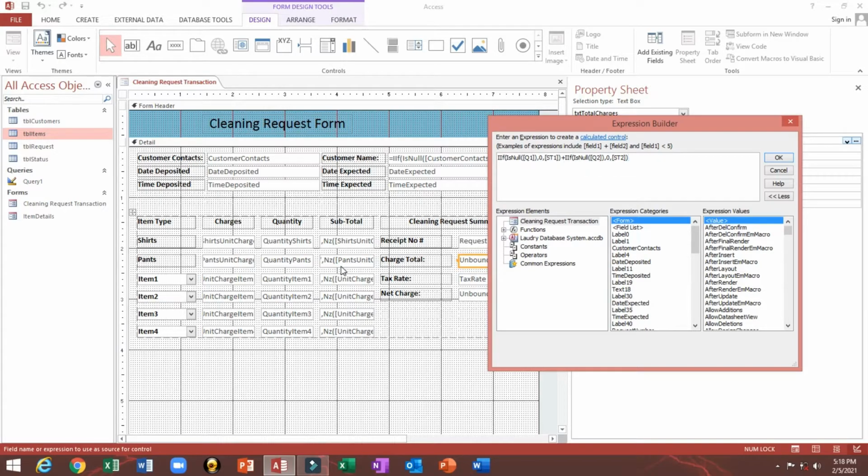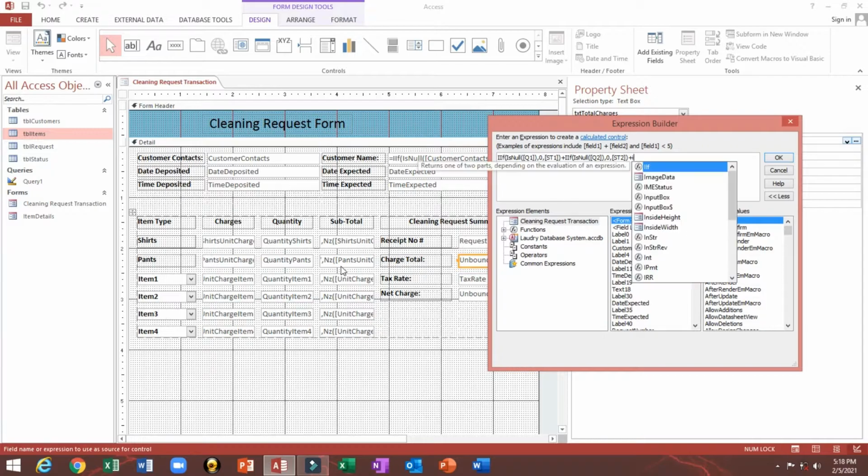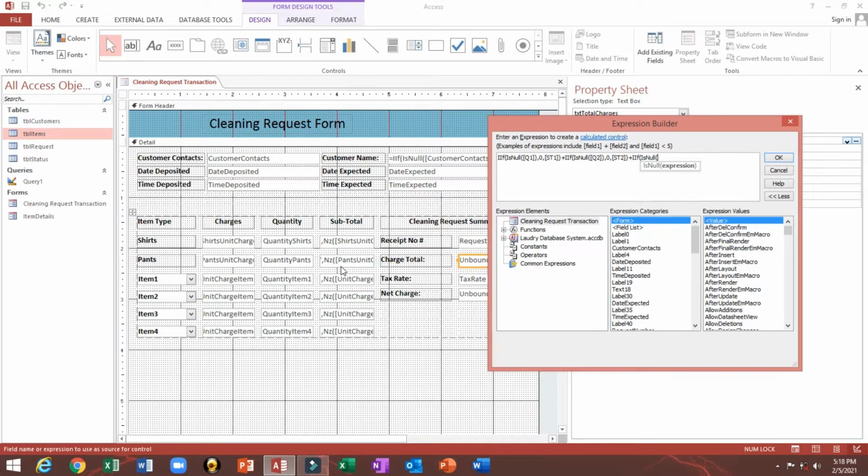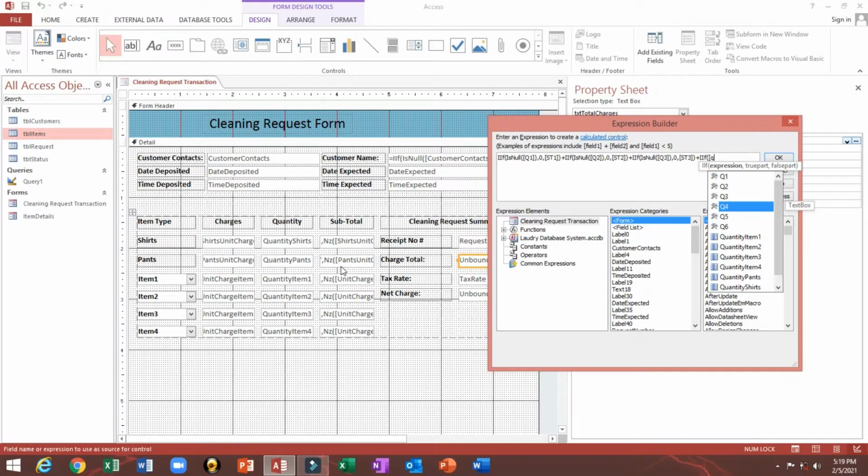Then we'll close, then plus another field, if is null, then Q3, we'll close, true part we'll make it 0, then our ST3, then we'll close that one, then plus again IF function, then Q4, then close. Q4, if is null.